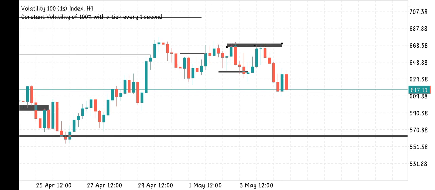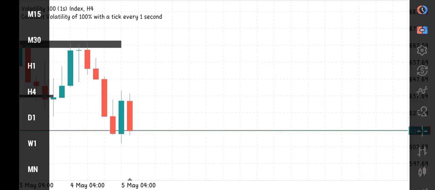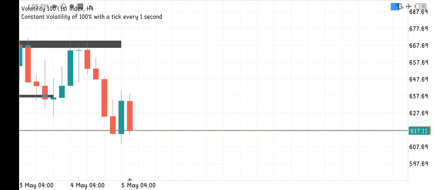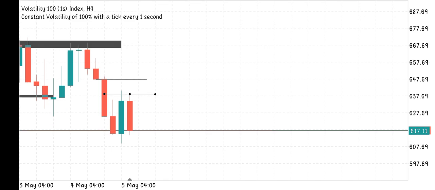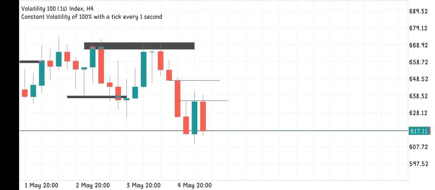But considering the kind of model I will use, I prefer that I have a fair value gap on the 4 hours time frame, in which the market decided to print it. So when the market created this fair value gap, I knew that there's something to expect, which means that the market is going to come back and tap into that fair value gap. It is a normal thing. The market will surely do it.